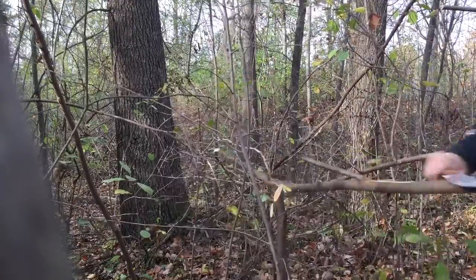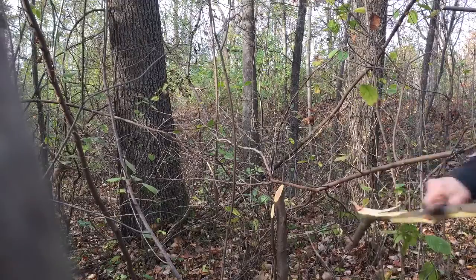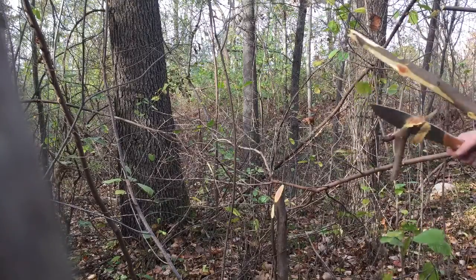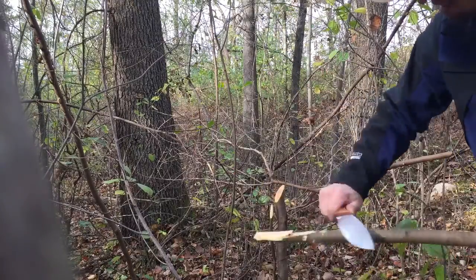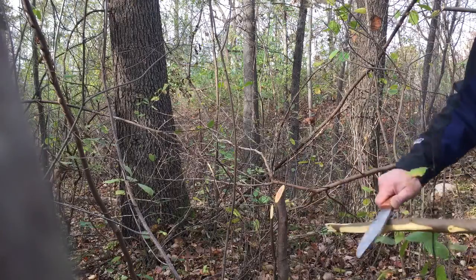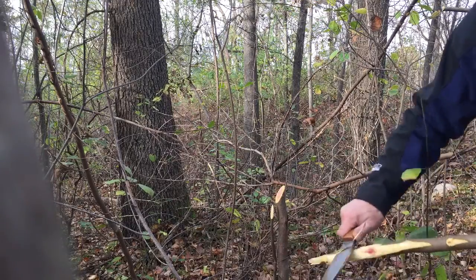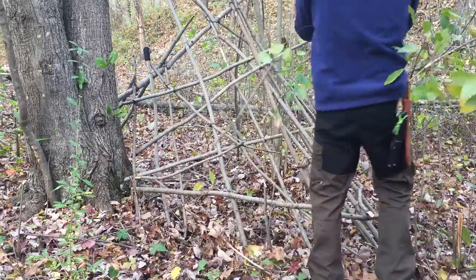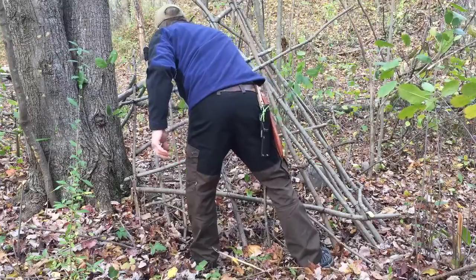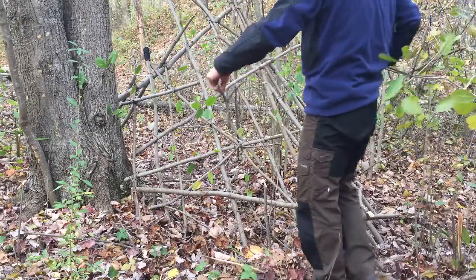Having a good knife like this in your pack that's heavy enough to chop like this, right through a knot, and light enough to carve is an excellent knife, especially one you could defend your life upon. It's just built so well. Right through that knot. Weaving branches. Just gonna help touch the leaves. The more gnarly, the better. Like this thing.